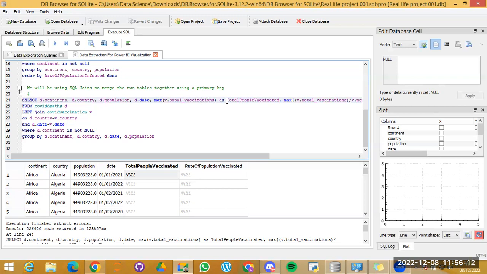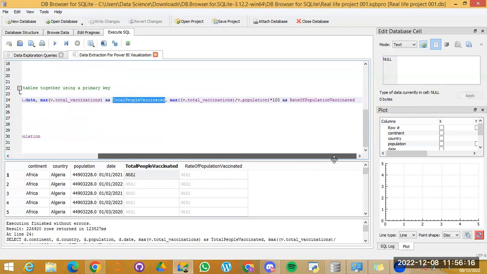So we are taking that information from the COVID vaccination table and not COVID deaths. Then we are renaming this column as total people vaccinated, which we all know how to do. Then we want to say the max total vaccination divided by V.population. We are saying V.population because we don't want to get the population information this time from COVID deaths.